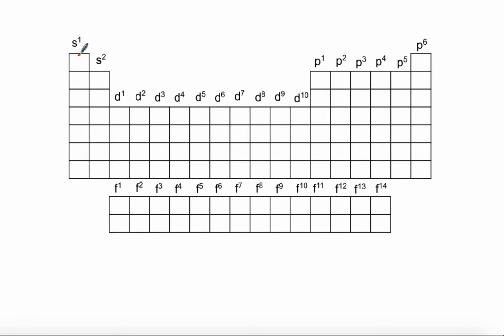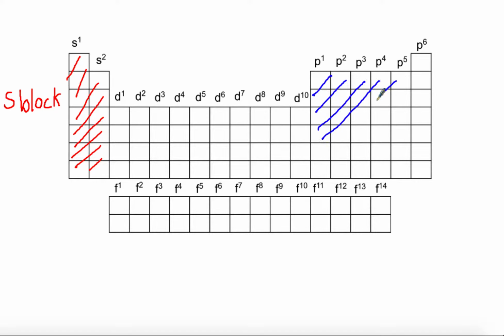Well, these little sections that contain all elements that end with the same letter orbital are assigned block names. For example, these two columns that all end with an S, regardless if it's an S1 or S2, are referred to as the S block. Likewise, on the other side, all of these columns that end with the p orbital, regardless if it's a p1 through 6, all have that same p orbital shape to them, and it's referred to as the p block.